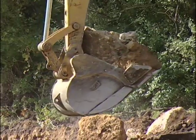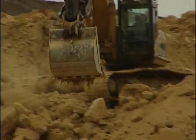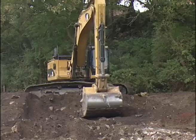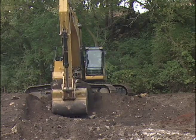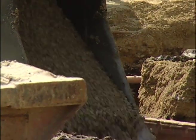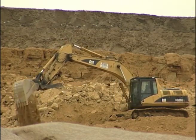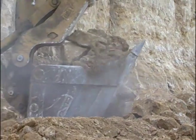Buckets are the most common attachment to the stick. Buckets should be selected based on the material being excavated. By matching the bucket width and bucket tip radius to the resistance of the material, you can take full advantage of the hoe's potential. For easily excavated materials, a wide bucket should be used. In utility work, the width of the required trench may be an important consideration. When excavating rocky material or blasted rock, a narrow bucket with a short tip radius is best. Smooth bucket edges are best with softer, loose material, while teeth should be used with rocks and tougher soils.